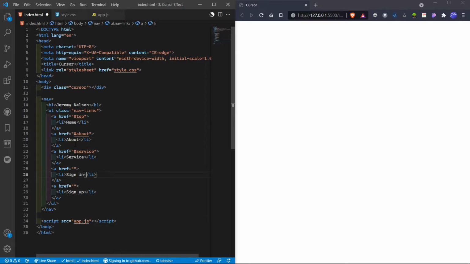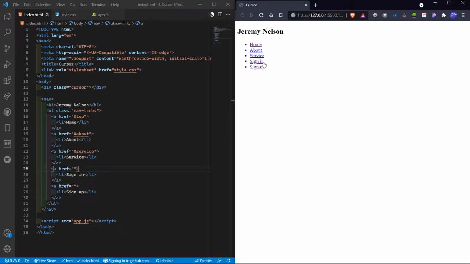Now for your website, you'll be having your own sign in and sign up pages. So then you can add in like that, and you can do your sign up page. And then once you click on that button, it will go onto the sign up page. So there you go, this is what we have so far for nav.